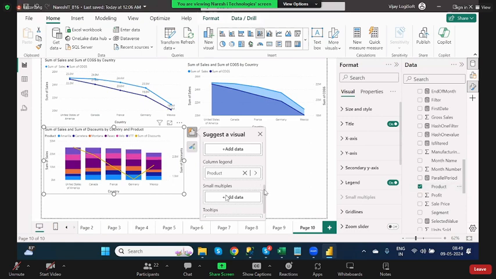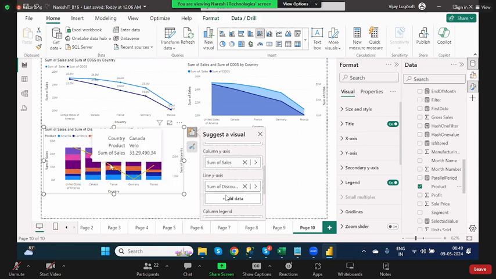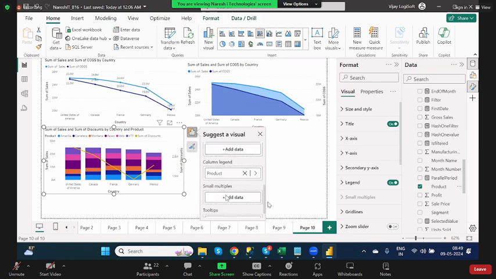Understand or not? See here, you are taking line, okay, line axis and column y-axis. Column y-axis are bars, line y-axis is this one. That's the reason we can take the legend column. But if you use this, after taking these two, line and column chart, check once whether the legend is enabled or not. If there is no legend, you can take the column in the legend, right? Understand or not? See here, small multiples and tooltip, all are the same or not?